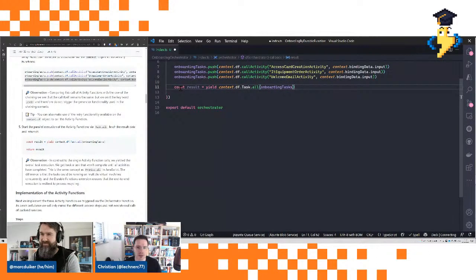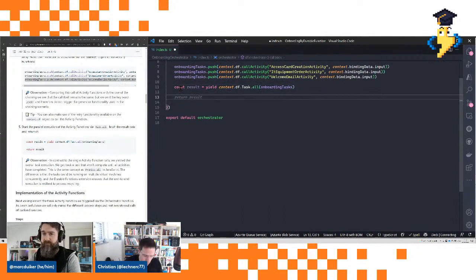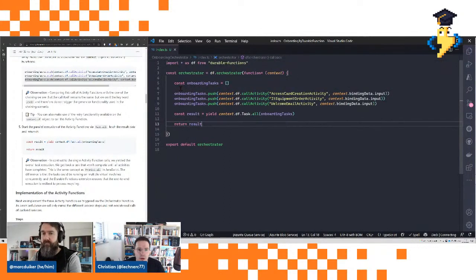This is safeguarded by the durable function execution environment. And then we want to return the result. That always makes sense. And that's already it for the orchestrator. So we have now already modeled from an orchestrator perspective this parallel execution, this fan-out, fan-in pattern. That's all you need to do.